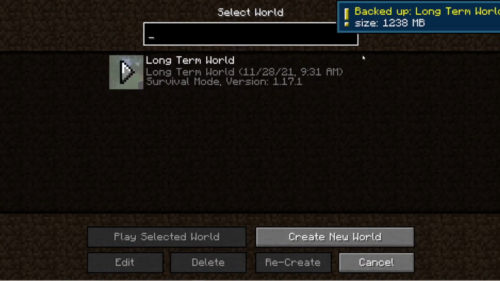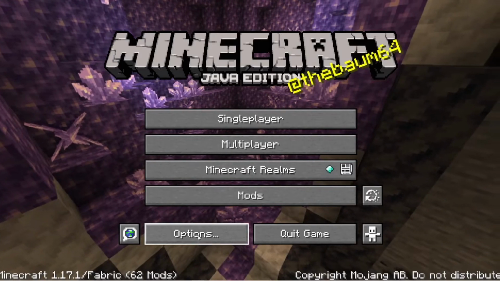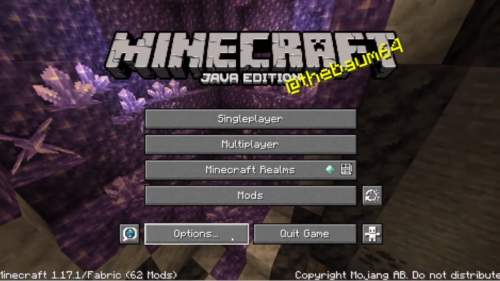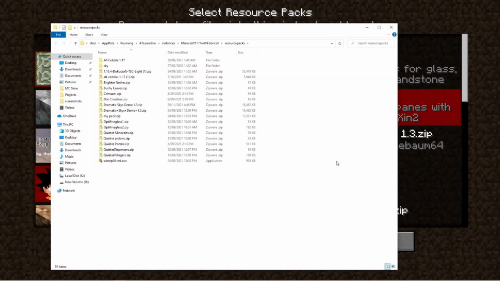So as you can see, my world is 1,238 gigabytes. Now where does this world go? Well, if you come in to these options, you can go back out of the single player worlds versions. You can then hit the options. If you hit your resource packs, open up your pack folder. Now yours is going to be slightly different because I use AT launcher, not the regular launcher. But all you want to do is come back one. So instead of this being Minecraft with Fabric, it'll be .minecraft.